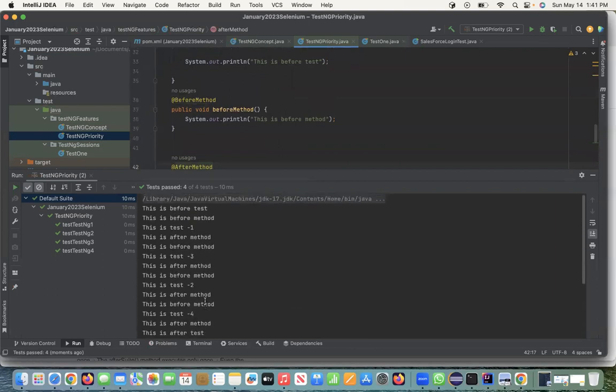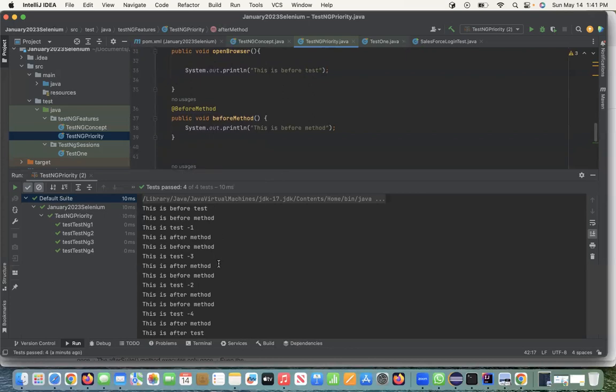But for every test, the before method will be running first and after method will be running second. So there will be another wrapper. Test 1 will run again with before method and after method. Test 2 will run again with before method and after method. So before method and after method will always run before and after any method you are running for the test. That's the interview question.